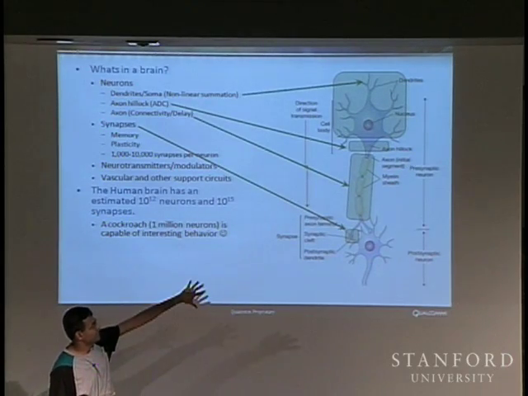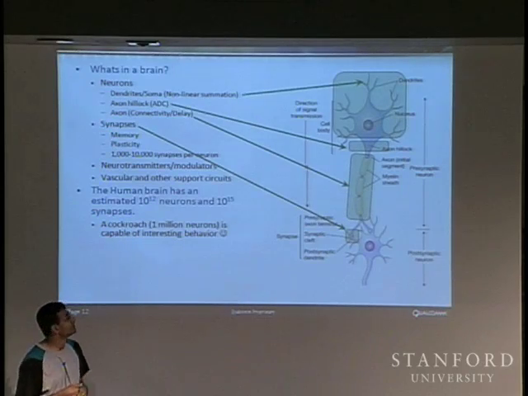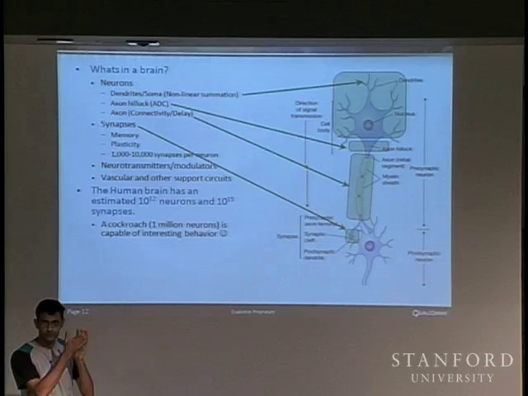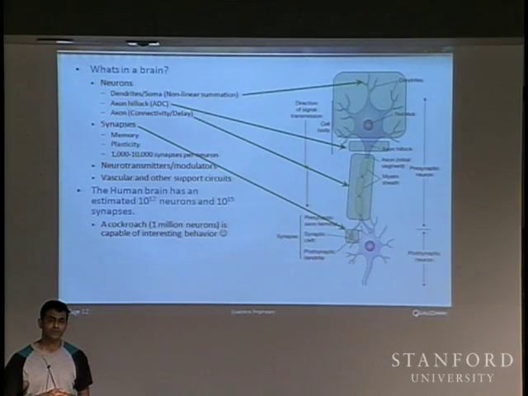If you want to abstract away the axon itself, you can think of it as just a pure delay, because the signal is preserved throughout the length. Synapses are implicated in memory. They can change the weights, they can change their numbers, they grow and die over time. Little babies are born with huge numbers of synapses, and as they learn more and more, they get trimmed down, and so you're born with a huge amount of connectivity. How they're pared down is still a research problem.